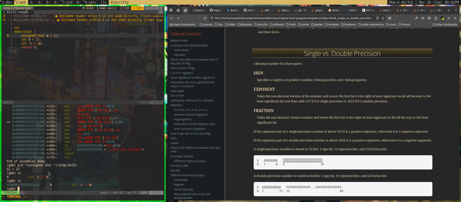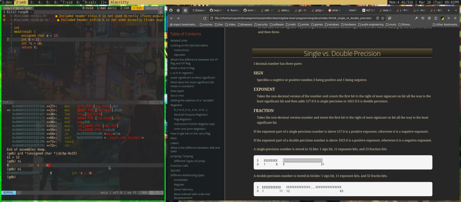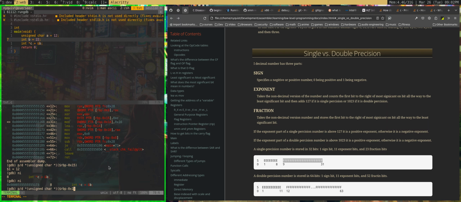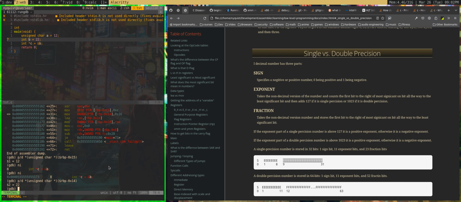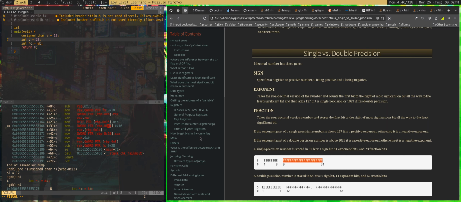And it looks like we already assigned B. So I can actually look at B, which looks like it's right here, which is the value 22. So if I do RBP minus 14, I should get 22. Yep. And we can see that this is minus 15, then 14, and then after that we do a 10. So we go from 15 to 14, we subtract 1 because the size of an unsigned char is 1 byte. And then we go from 14 to 10.